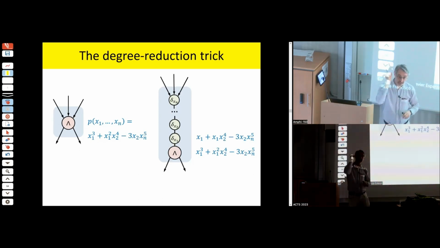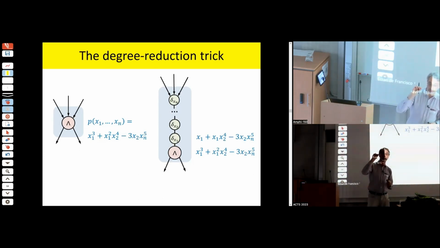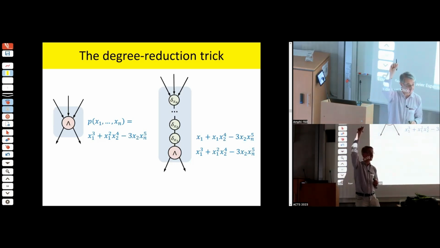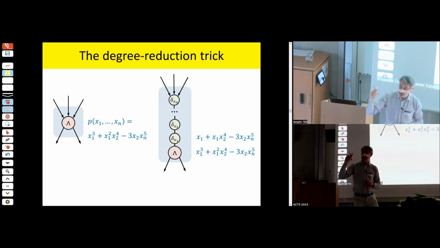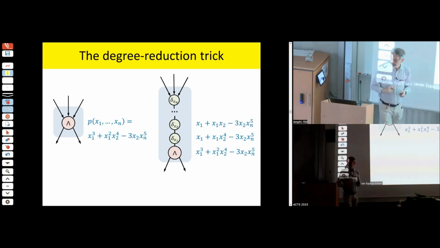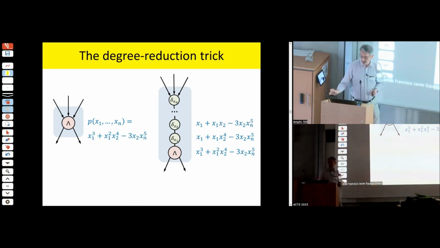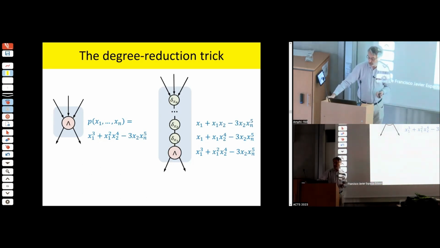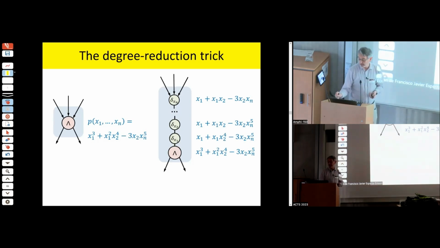So basically, the intuition is that the result that the formula is unsatisfiable if and only if the polynomial is identically 0 is going to remain true. Okay? Good. So now you reduce the degree of x2, and then you keep doing that until you reduce the degree of xn. And at the end, of course, you have now only a polynomial where all powers are just 1. All exponents are 1.